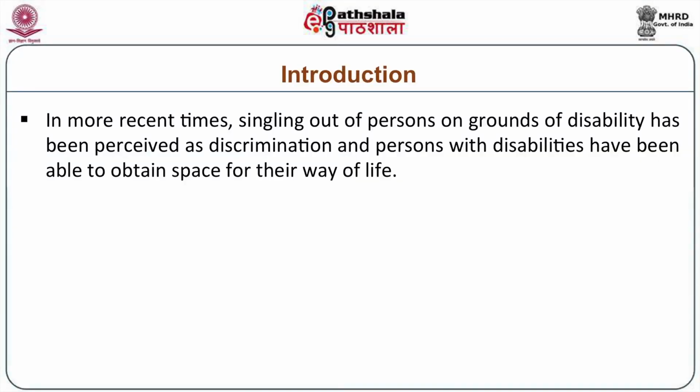In recent times, the singling out of persons on the grounds of disability has been perceived as a kind of discrimination equal to other kinds of discrimination, such as racial, caste, or gender discrimination. The making of space for those against whom we discriminate has been institutionalized through various kinds of affirmative action. In terms of disability, the key moment for introducing proper legislation to prevent discrimination against the disabled is by incorporating the disabled perspective into the normative conception of law.